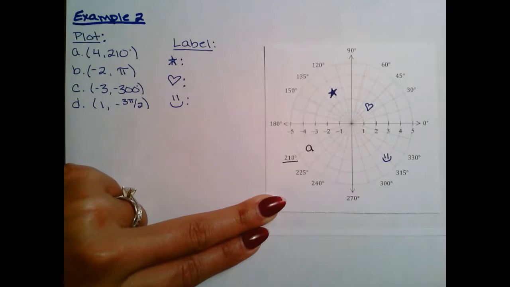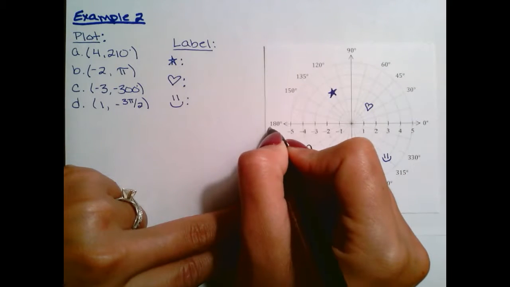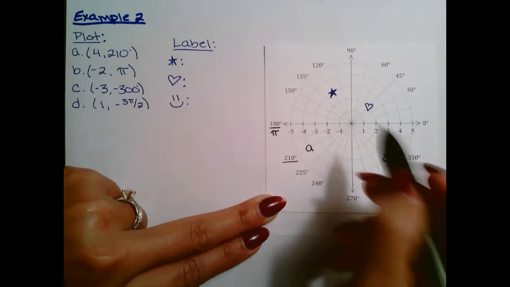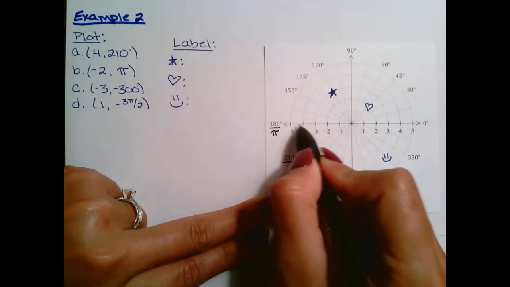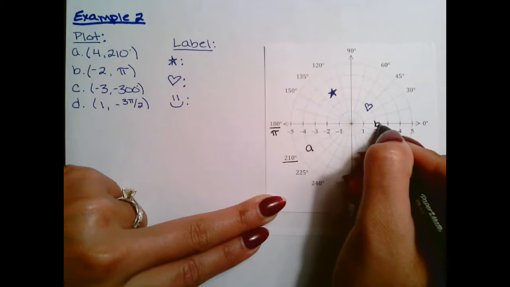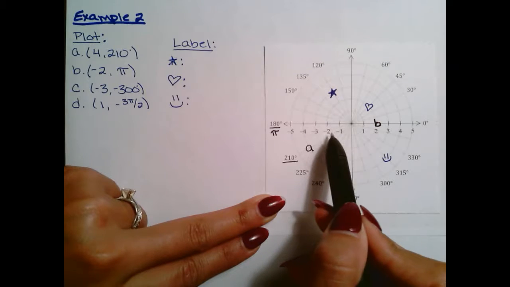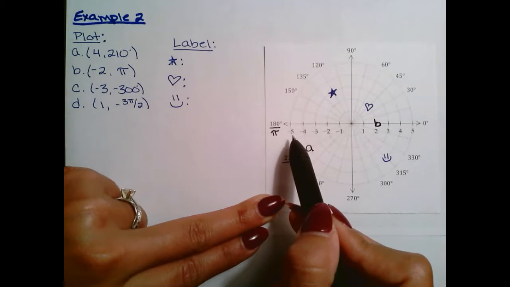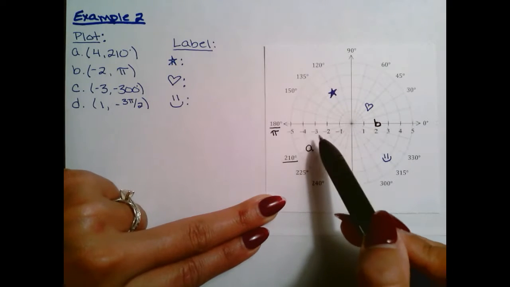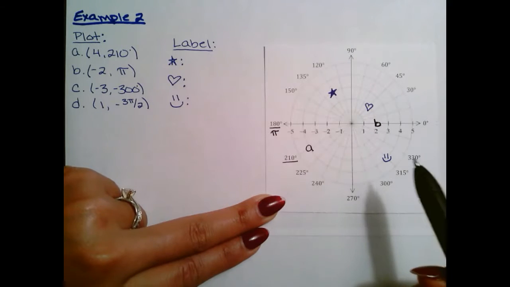B says -2 comma pi, so I'm going to go towards pi. We know that pi is the same as 180. And then it says -2, so instead of going 2 towards it, I'm going to go 2 away, and here is where I'm going to draw B. So be careful not to get confused if some of these diagrams that are printed have these negative numbers. It's just generic. I like to, when I draw them out myself, only write these numbers. Remember that, again, negatives is not left like we would see on an X and Y graph. It is away from the degree.